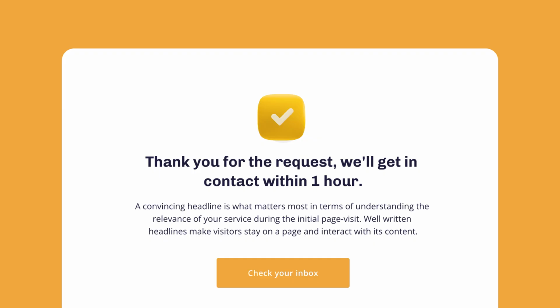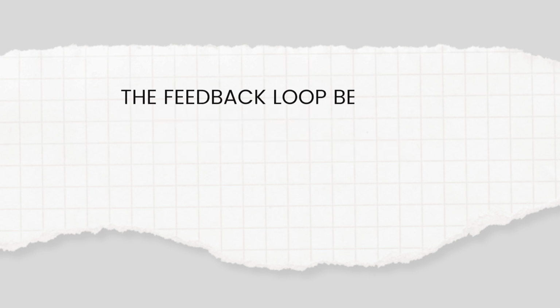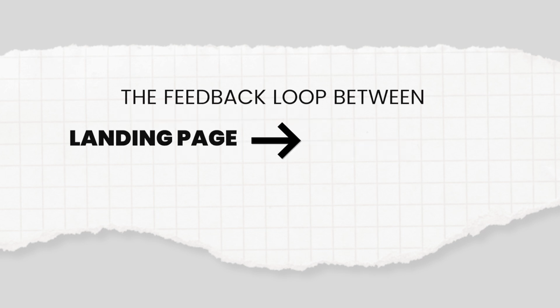In the world of professional media buying, a lead is just the beginning of the story. If your data stops the moment someone hits a thank you page, you are managing your account with one eye closed. To truly master Google Ads, you must move from tracking interest to tracking revenue. This is where we build the conversion cycle, the feedback loop between your landing page and your CRM.